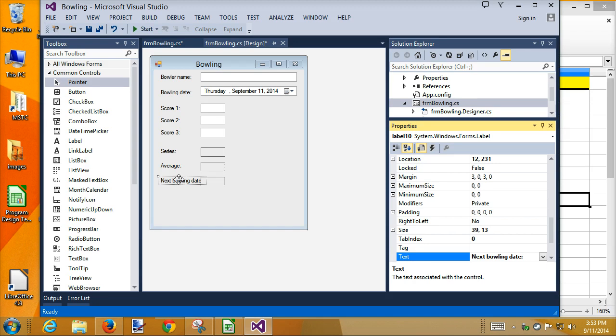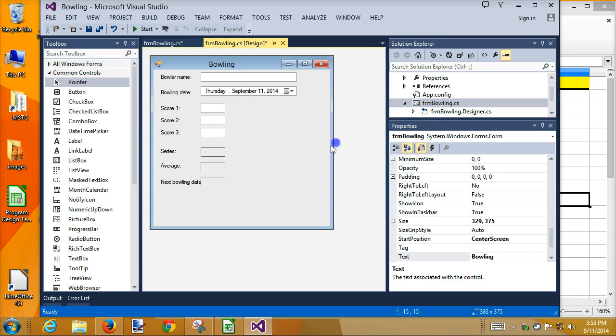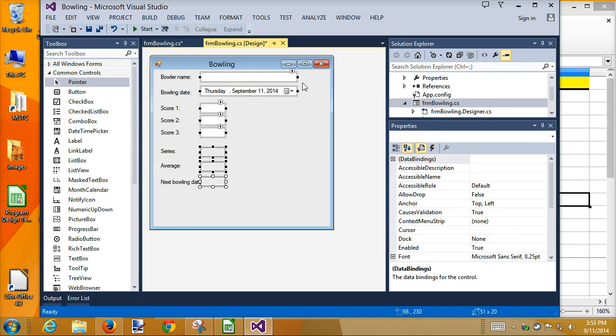If you look up there for just a second, now I got a problem because my next bowling date label is so long that it doesn't fit, and I like all my inputs to line up on the left, so because I'm anal, I'm not going to right arrow key those over until there's a little bit of room.